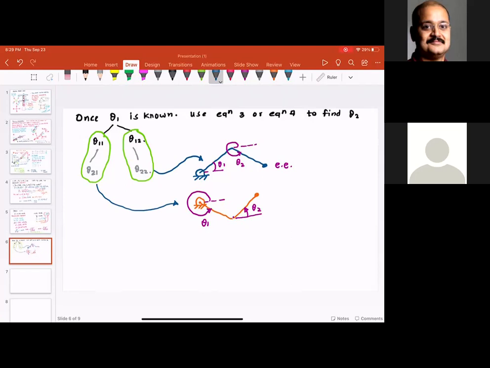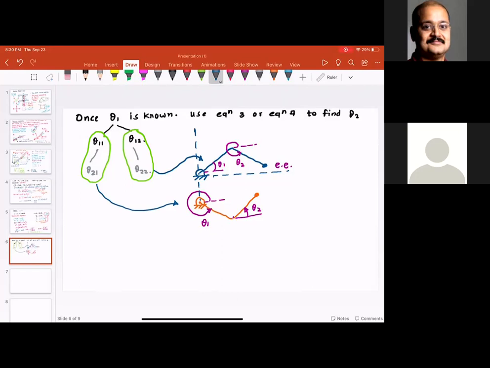And clearly, in certain end effector positions, both these solutions are valid. In certain end effector positions, only one of the solutions would be valid. And in certain cases, the end effector may have some sort of geometrical constraint, or some physical constraint, or there could be some joint or link that will not let it go in that orientation. For example, imagine that your workspace is restricted to the first quadrant. Then clearly the second solution is not going to be valid.